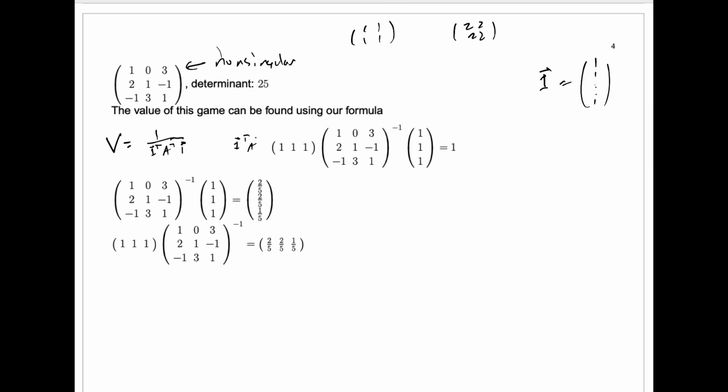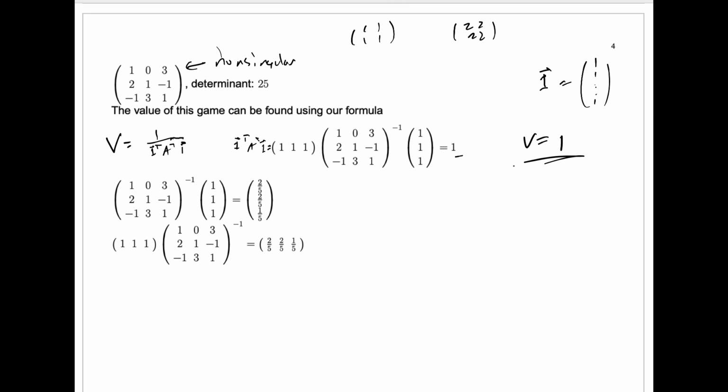Well, of course, here if I do the computation, 1 transpose A inverse 1, you get this, the vector 1, 1, 1 times the inverse of this matrix times 1, 1, 1. You can easily compute that either by hand or using a computer, and we get the number 1. In other words, v equals 1. That's exactly what we said was obvious for the value of this game, since we took a game with value 0, a symmetric game, and added 1 to each entry. Of course, the value should be 1.